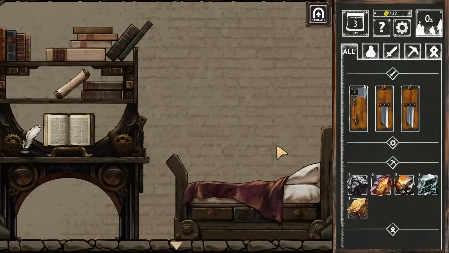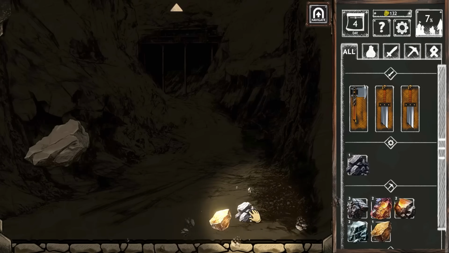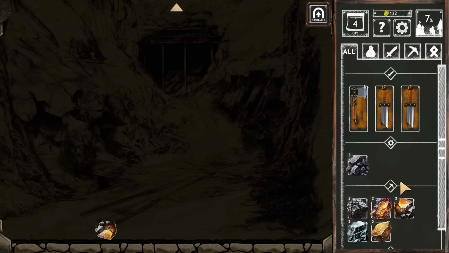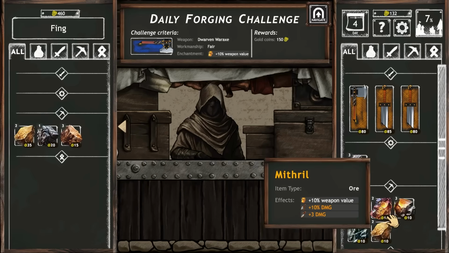Back to the navigation chamber. Let's go to rest. Mine those ores. What do we get? Silver. Coal. More silver. What is this one? Gold? Give me that one, and then I think that's tin, right? Yep. What do I get to craft today? A dwarven war axe with 10% weapon value. I should be able to craft that for you. We get 150 gold coins for that. You have copper, iron, and gold for us, which I think we already have.